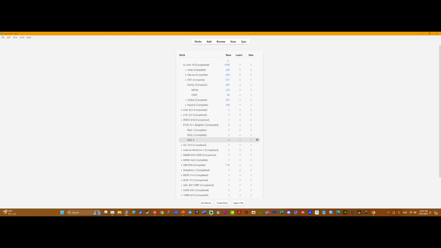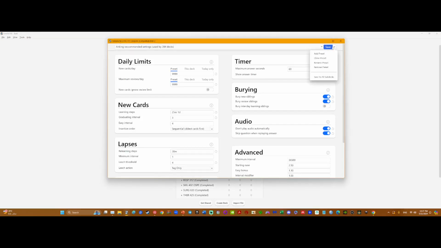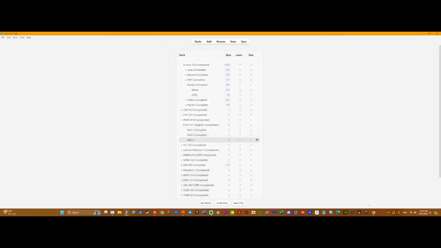Check this out. Now it shows me all the flashcards for all of the decks, all right? Instead of 20, 20, 20, all right? And I can do each one individually. It's fine. I can do each one individually. Click save, instead of save with this arrow, save to all subjects, all right? That's pretty much it for the settings. Anything else can be answered on the YouTube channel. And that's pretty much it.